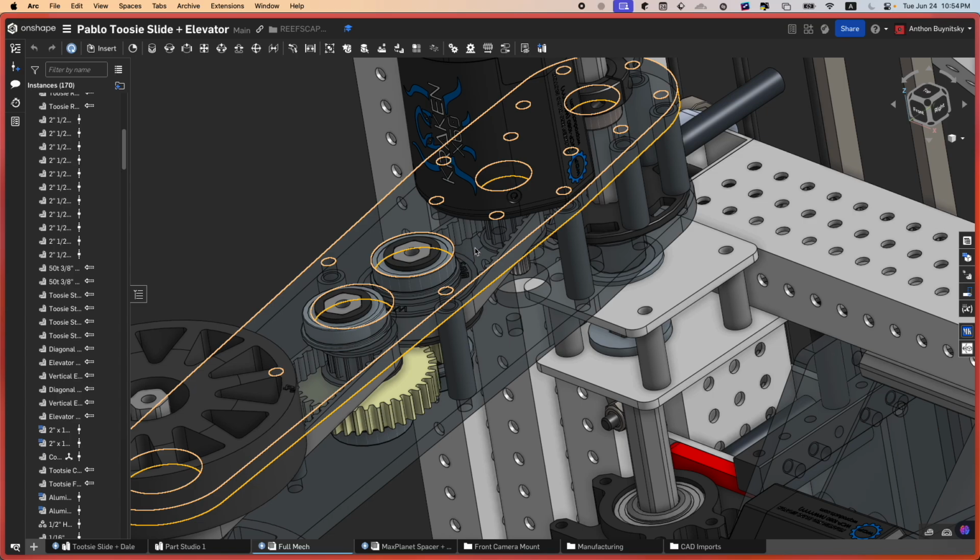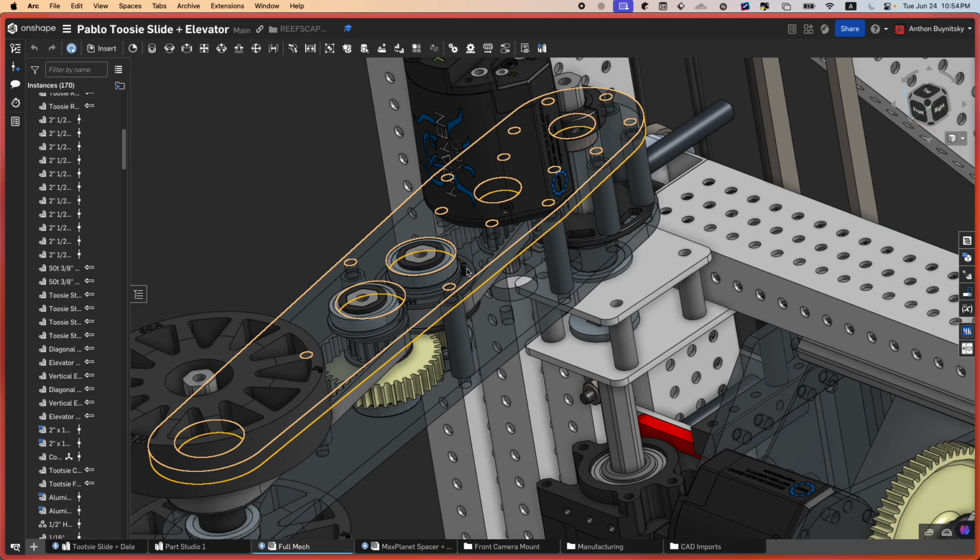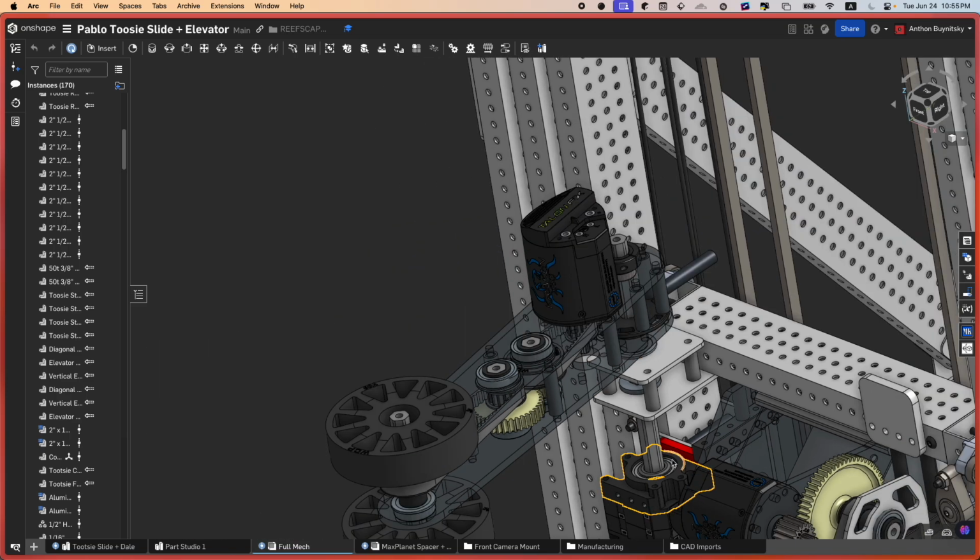Polycarb's benefit is that it's kind of indestructible. The reason you'd use polycarb instead of acrylic is that acrylic is very prone to impacts. If you impact acrylic wrong, it'll just shatter. Polycarb doesn't do that. It stays intact. It'll either just bend a little bit and then come back to shape. But like Anthon said, it is a lot more expensive. And it's usually used for high impact areas.